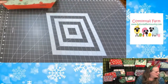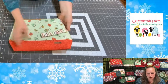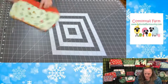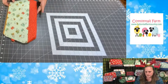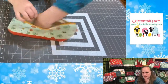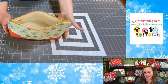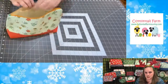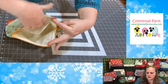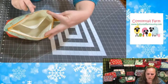The last zipper size I make is a medium slash shawl bag. When flat, these measure 15 by 9. They are made exactly the same as the Notion and sock size, small size. Only difference with these is obviously their size, and this size does have the pocket. There is a pocket with a light white lining on the inside. You can see this one's a little bit off-white, because this is a brand new one, it was a little bit different color.